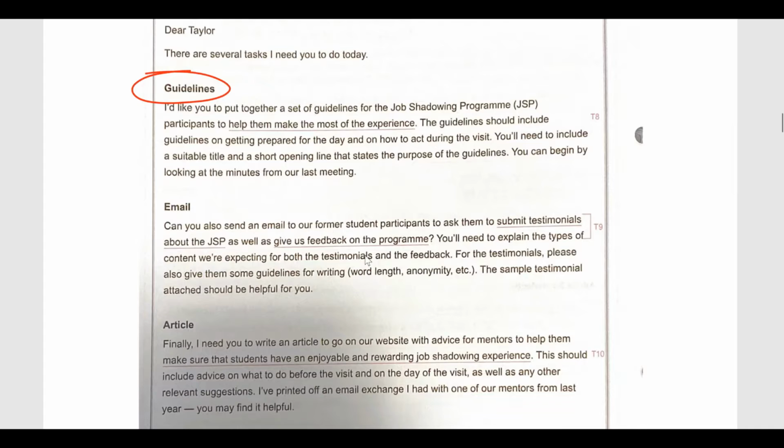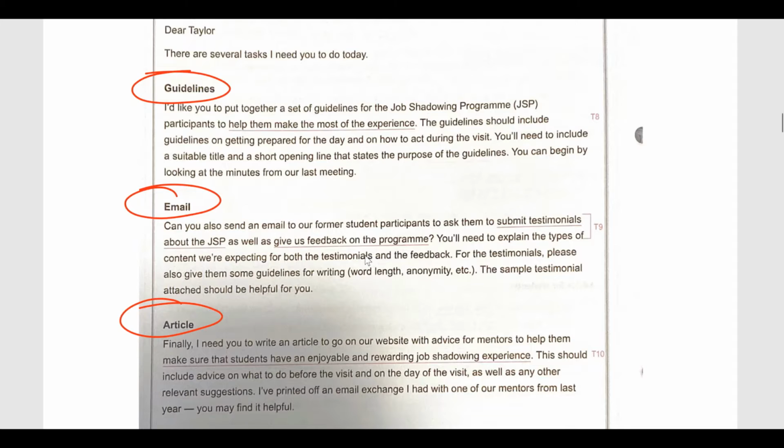So, first guidelines, then email and article. These are the three tasks that you need to do. Let's look at them one by one. For guidelines, I would like you to put together a set of guidelines for the job shadowing program participants to help them make the most of the experience.